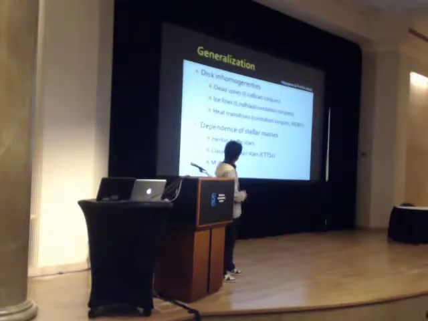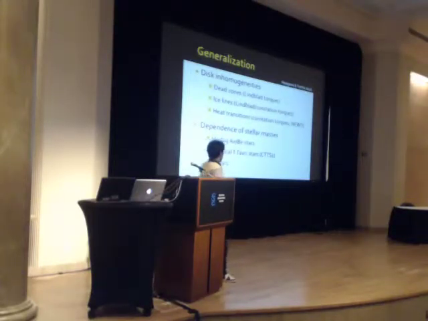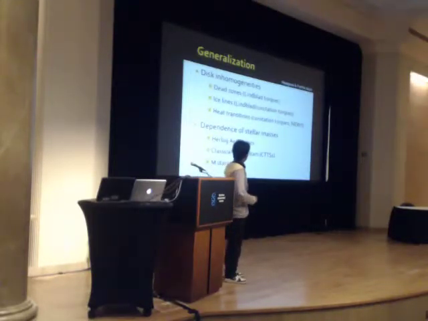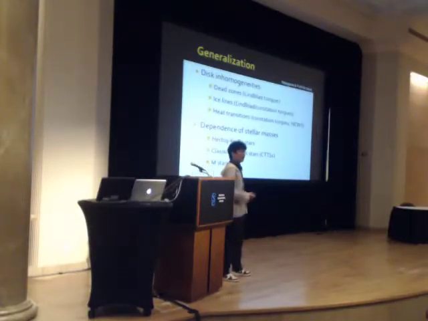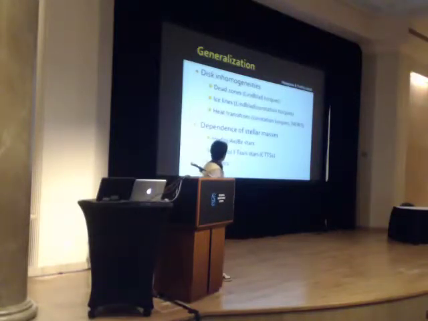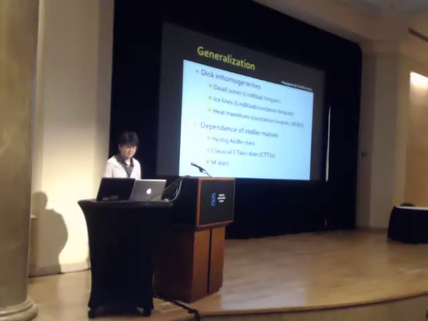We'd like to consider three of them, and also for the generalization, we'd like to consider the stellar mass dependence of the planetary system. All right, so let's go step by step. We already discussed the dead zone, so maybe we don't need to discuss it. The ice line is one of the most famous ones in our community, right? So maybe we don't need to discuss it. The last one is pretty much new, so I'd like to discuss this one.